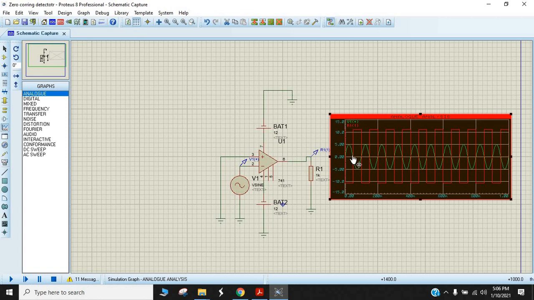When the sine wave is crossing the zero level, the output will indicate that the input sine wave is crossing the zero level. In your theory course, you will learn these topics briefly.